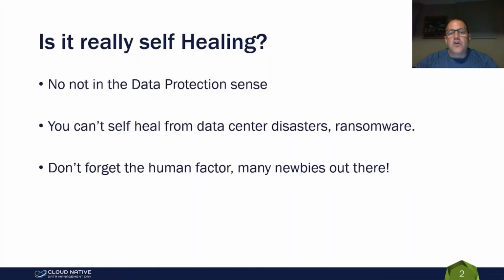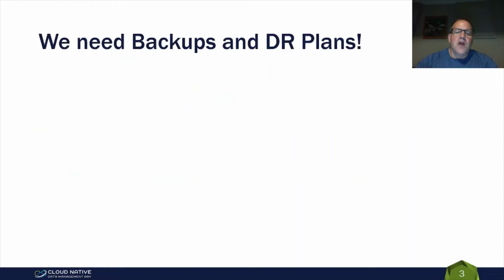There's also the human factor, which I'll underline now, especially because there are a lot of newbies out there, like myself, who have only recently come to the world of Kubernetes, and we're going to make mistakes. I certainly have. So you not only want to protect your workloads from external threats, but you want to protect them from yourself as well. So we need backups and DR plans.